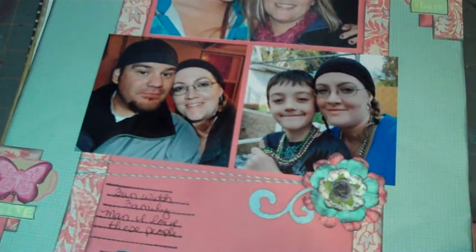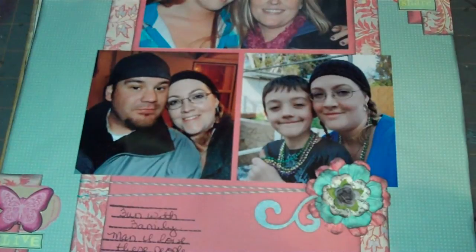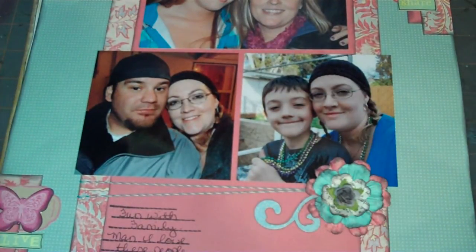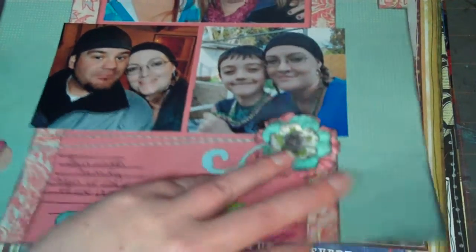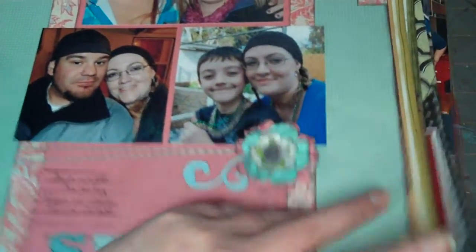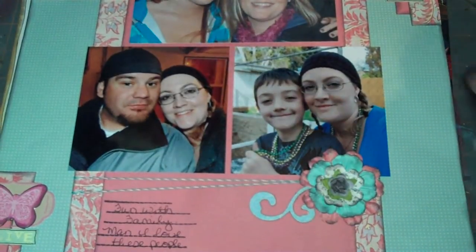Okay, so here's my end result. The time frame I set for myself was a weekend where I was just going to scrapbook. I pretty much had a free weekend, so I did this in basically a couple of days. I thought it was not too bad actually. I got 1, 2, 3, 4, 5, 6 layouts done. That's pretty good for me actually.